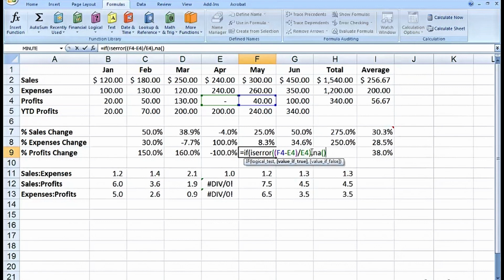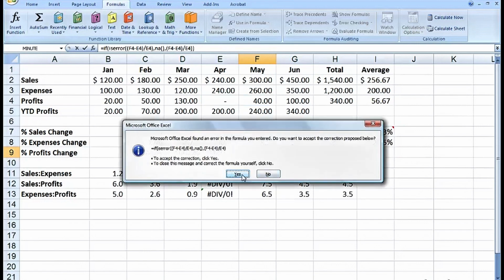So the logic so far is if this calculation is going to give us an error, we want to display this, or the 2 other options you might have seen as your choice. If not, we actually want to see this. I don't want to type that again. So I'm going to highlight this, hit Control C, or the copy button is available on the Home tab where present. Control C, click out here, Control V. There we go, and one final parenthesis. And certainly makes the formula look longer. Done. And as is often the case, happens to me too, for sure. Yes, I'll accept this.